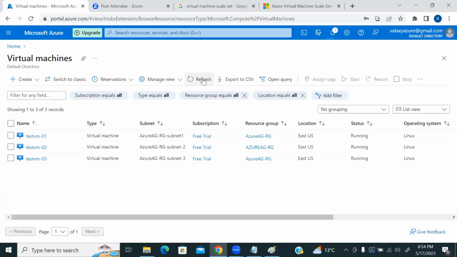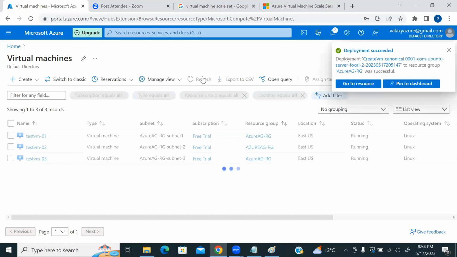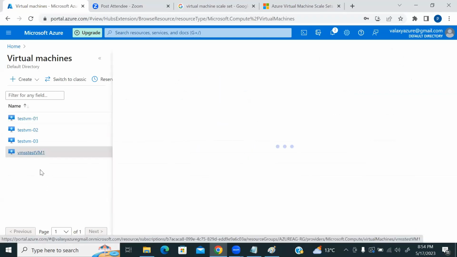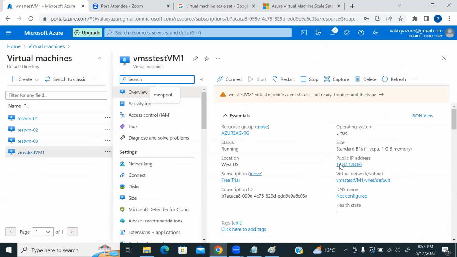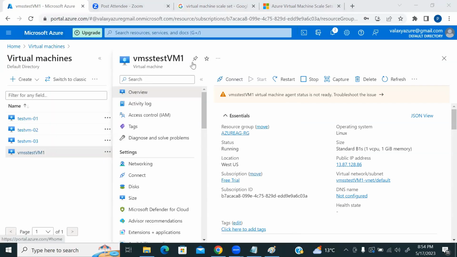You should see the fourth machine here. Yeah, this is the one. So I will log into this machine and I'll try to install some Nginx software inside this one.